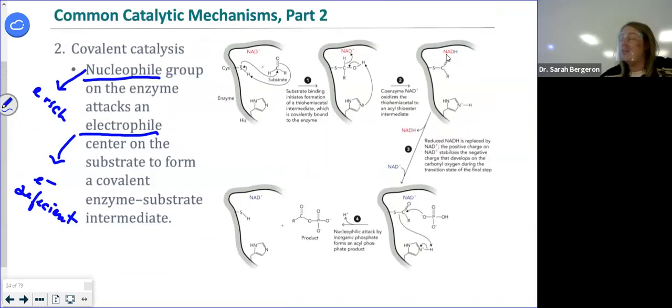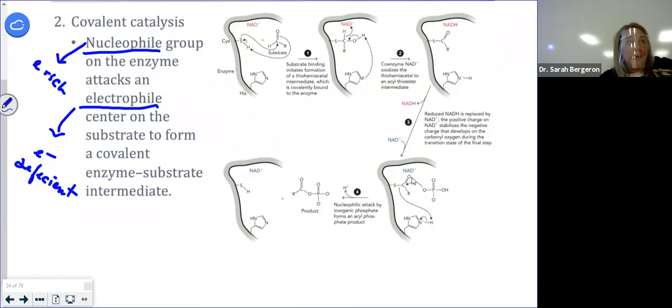Now, a lot of these cofactors have to be regenerated. So right now we're sitting and we have NADH. NADH cannot participate in the rest of the reaction. So the NADH is actually going to get swapped out. NADH gets kicked out, and we pick up a new NAD+ molecule, right? So this positive charge on this new NAD+ is going to stabilize our negative charge on the carbonyl oxygen, right? Because once you have that double bond, you're going to have a partial negative charge on the oxygen, partial positive on the carbon. Now that you have a partial positive on the carbon, you're actually going to interact with a negative charge on a phosphate group.